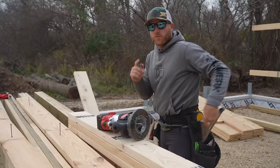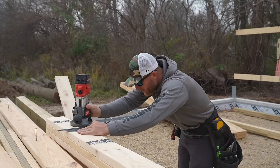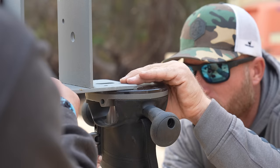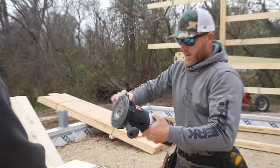Because we have a bracket that we're gonna leave, we do need to router out the material so this sits flush. That seems a lot deeper than I need it to be. Greg, can you just do a double check on the measurement of the bracket? That's too deep, I think. Let's double check that. There. I had to go a little heavy. There we go. I do like this handle though. It makes it very comfortable.